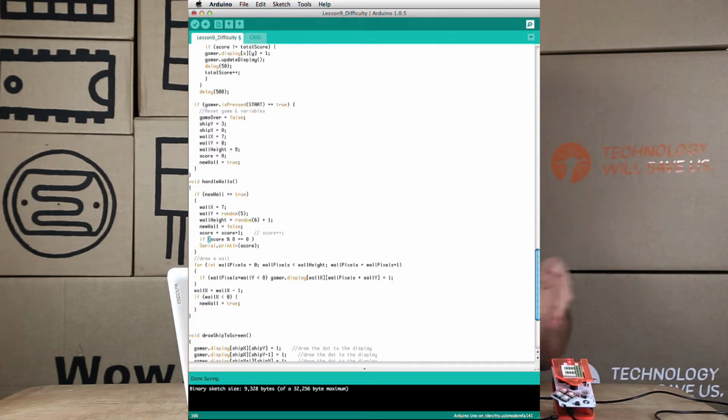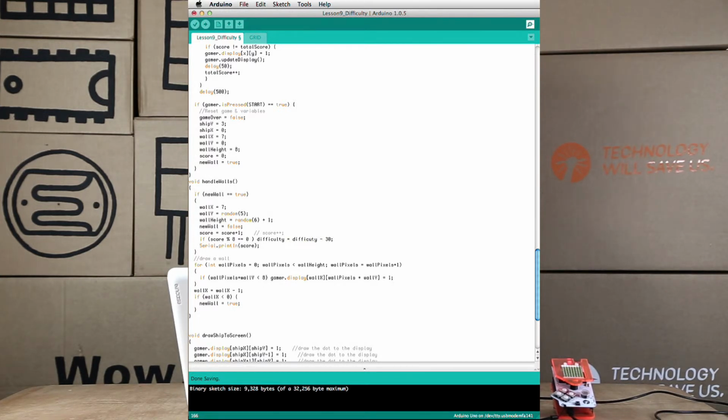So we've managed to fill up 8 points. Then what happens? We're going to say our difficulty, which is our time in between frames, we should subtract minus equal to 30, which is the same as saying difficulty is equal to difficulty minus 30.